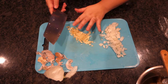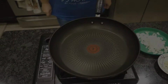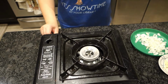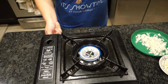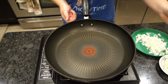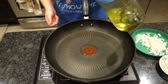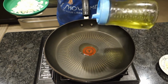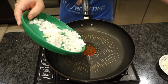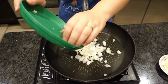Get a bowl and then we'll set them aside and get ready to cook. Alrighty, so let's get started. It's a very tiny fire, and we're going to add a little oil to it. Now if you have coconut oil and you want to use coconut oil, you can totally use it. But I'm just using regular vegetable oil.